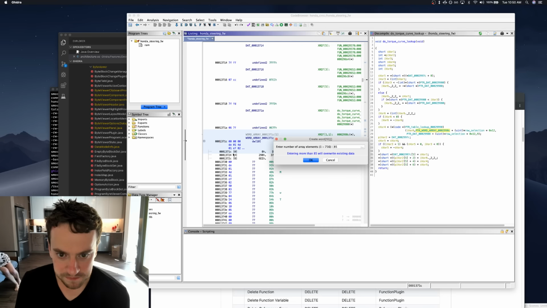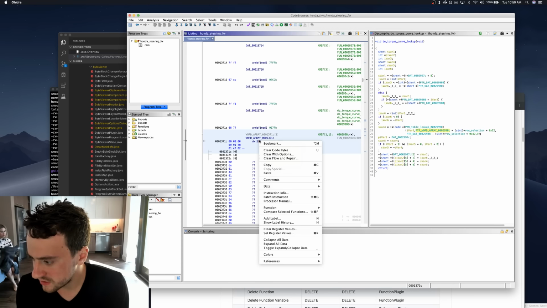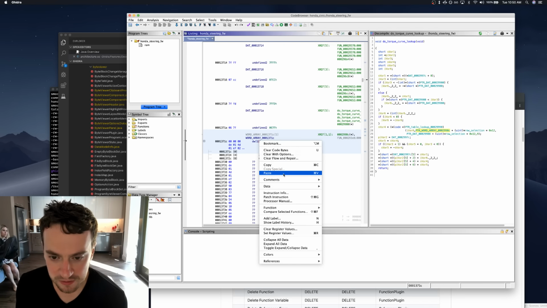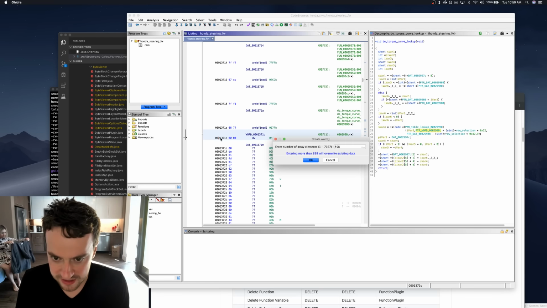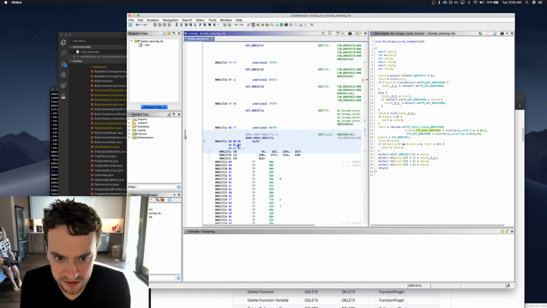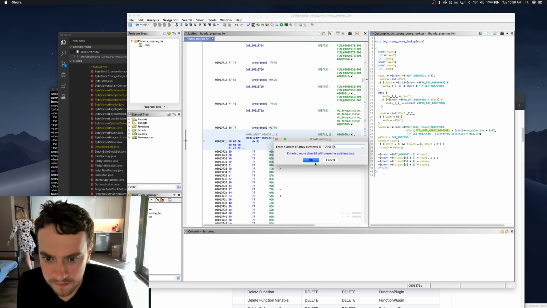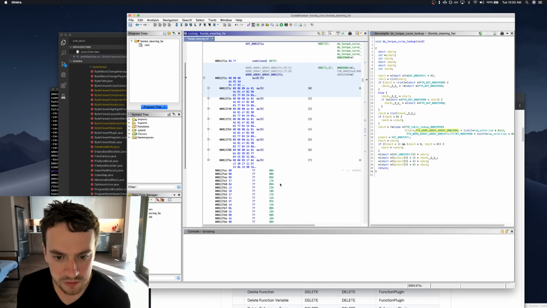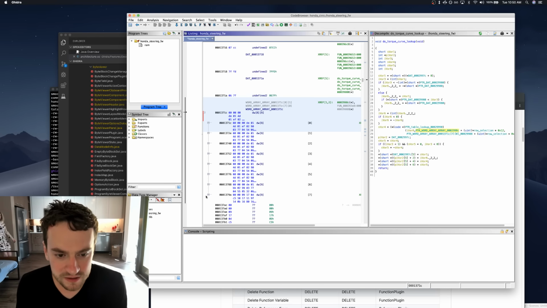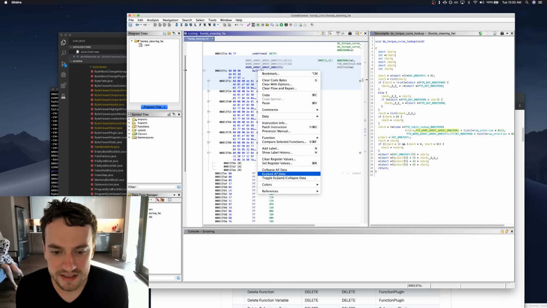Oh, GHIDRA's hard to use. Okay. Choose word 10. You're gonna make some mate? That's a good choice, bro. I'm gonna create array. You know what? I can undo this, and then I can just go back here. And it's actually 9 by, and I want to make an 8 array on top of that. And that's going to do exactly what I want, I believe. Which one of those is 9? Oh, it's more than that. No, it's only 7, because these are the data, you see. And these are the, I have to figure out how to edit this. There has to be a way.